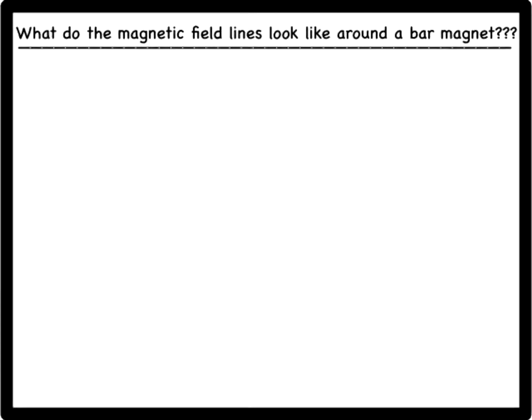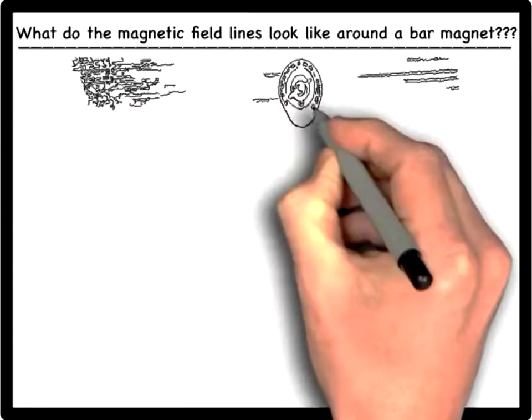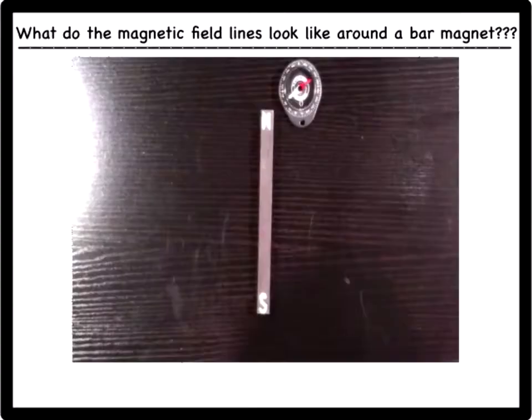We asked a similar question about the electric field lines around a point charge. In that case, we used a second charge, called a test charge, and moved it around the point charge, making a note of the direction of the force acting on the test charge, thereby mapping out the lines of force and thus the field around the charge. We perform a similar action here, but instead of a second charge, we use a second magnet, called a compass.